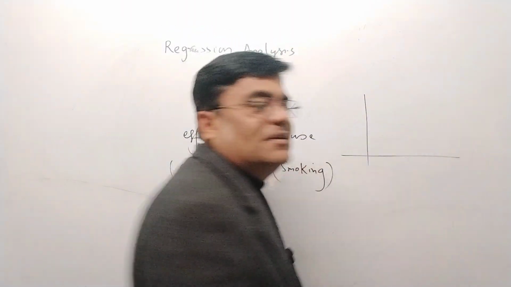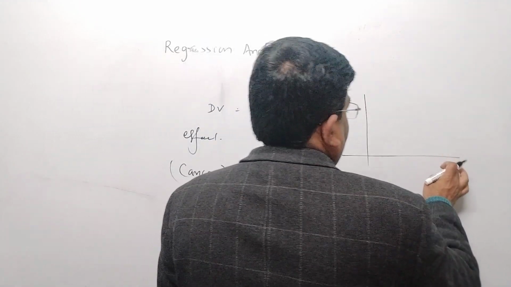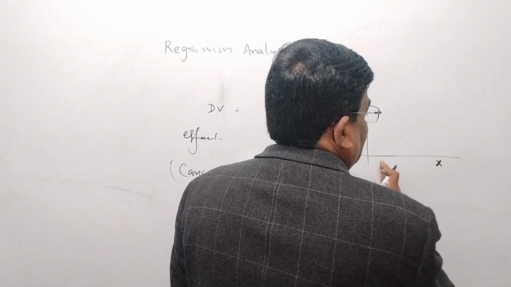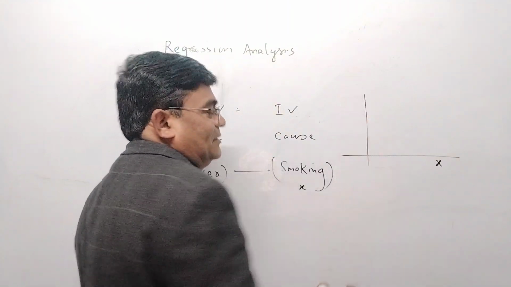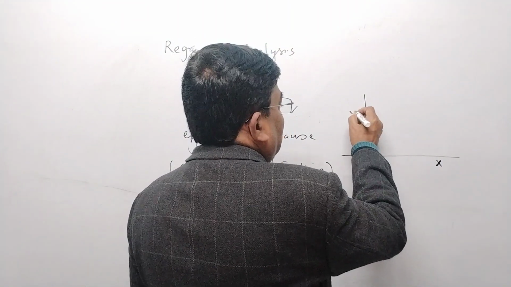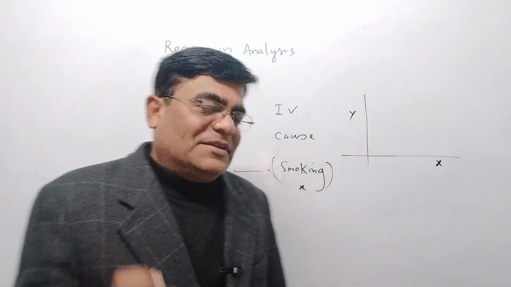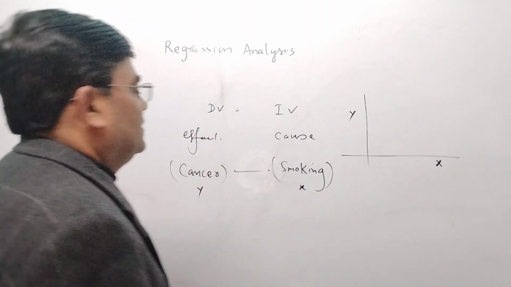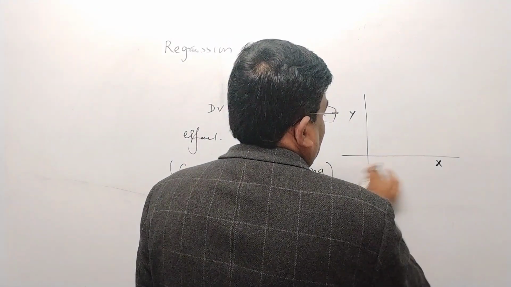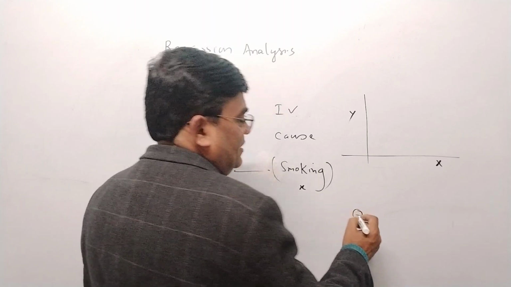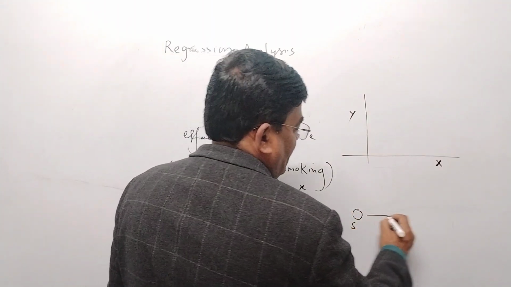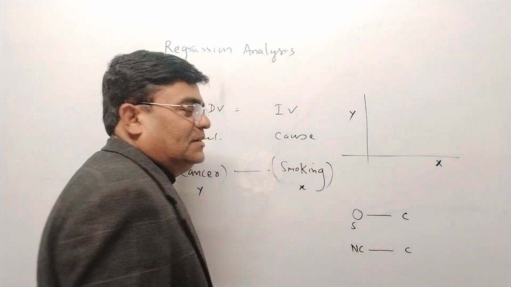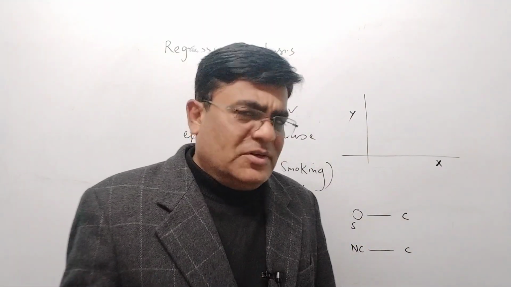If you look at this pattern, take a graph, here is X and this is Y. On the X axis you take smoking, and on the Y axis cancer. Now see this, just correlate that observation, correlational observations. When you find a person, there will be a group, smokers, who develop cancer. Others will be non-smokers who also develop cancer. Remember this. Smoking causes cancer, and there are some individuals who do not smoke who also develop lung cancer.